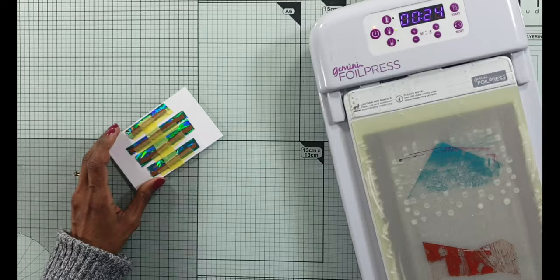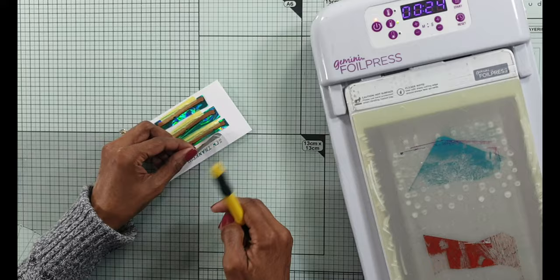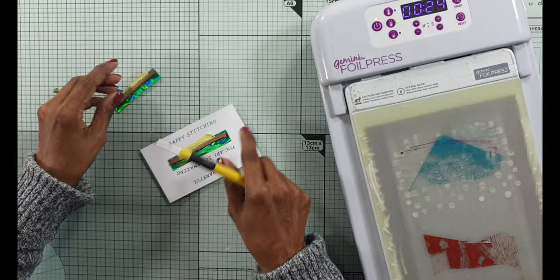Here, when I do the hot foiling, I use the hinge method. So it means that if it doesn't hot foil properly, I can always hot foil it again. One of the sentiments doesn't hot foil fully, so I hot foil it for the second time by leaving the hot foil plate as well as the foil in place, and I put it through the foil press machine again, and then it's complete. That's the great thing about hot foiling. You can use the hinge method and hot foil again.